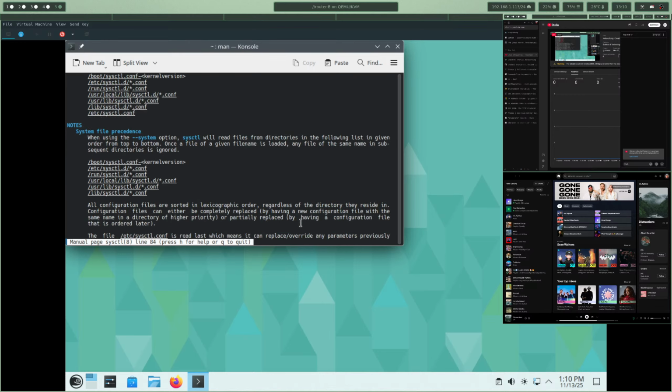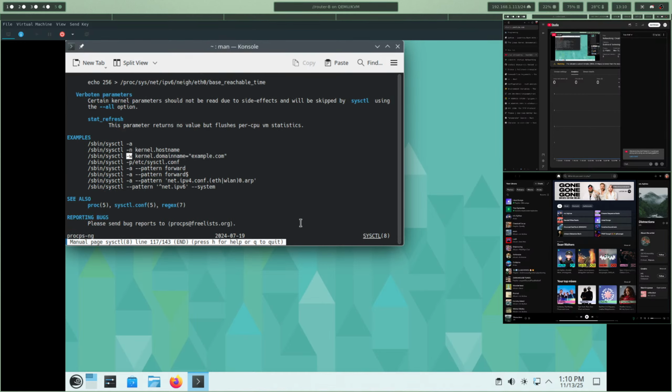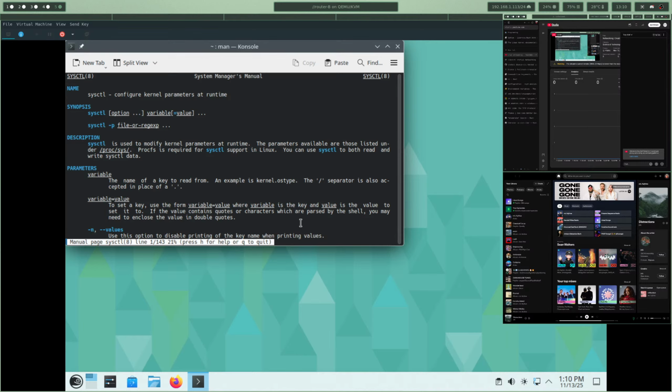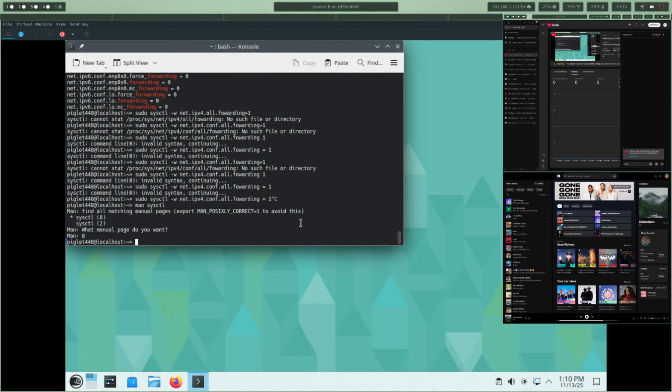I need the syntax. sysctl variable equals value. Okay, that is the syntax.